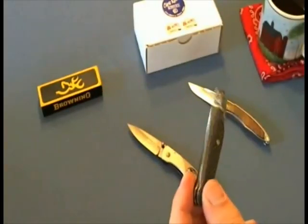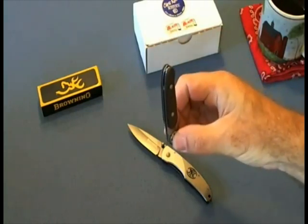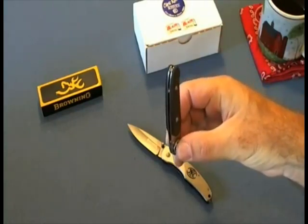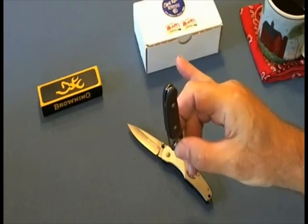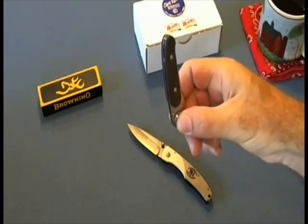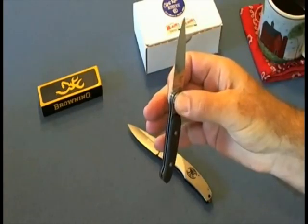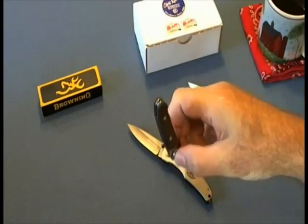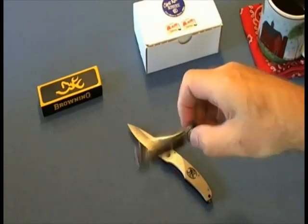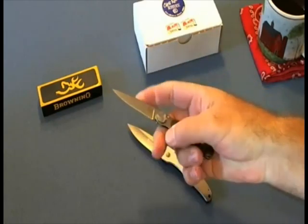So the way that works is you hold it like this, and you can just hold it upright. I feel like a somewhat British person drinking tea and holding my little finger out there. But you just hold it up like this, you press the button, and the handle just falls down. To close it, you reverse it, swing it up. Now if this is too uppity for some people, you can do it horizontal and just swing it like that.